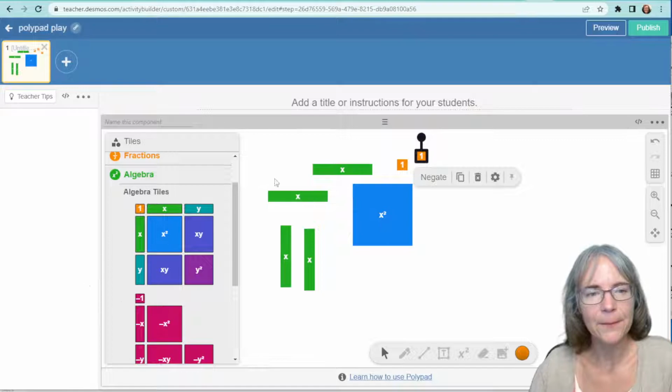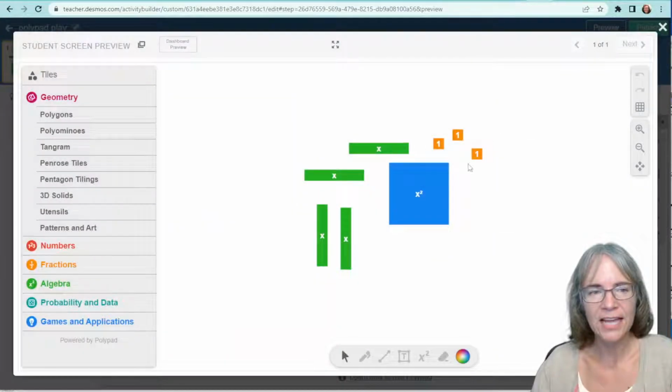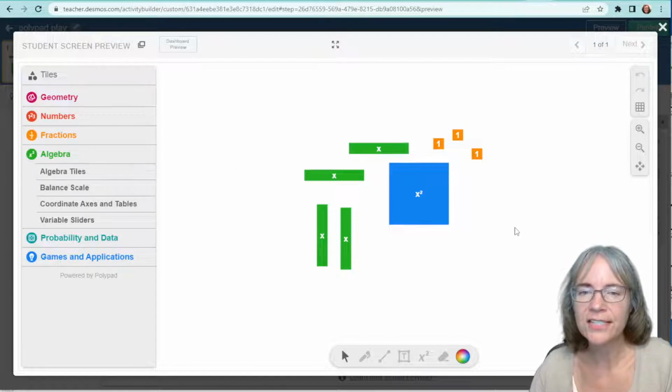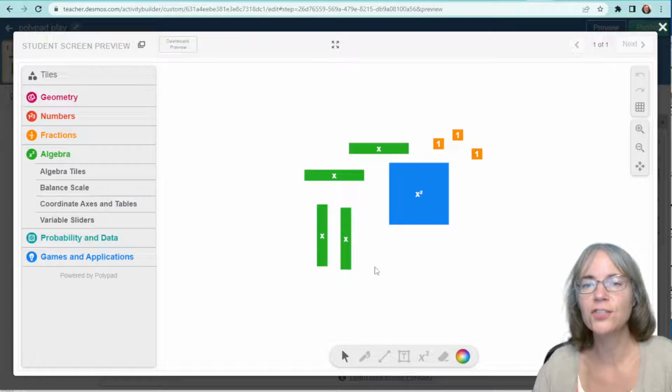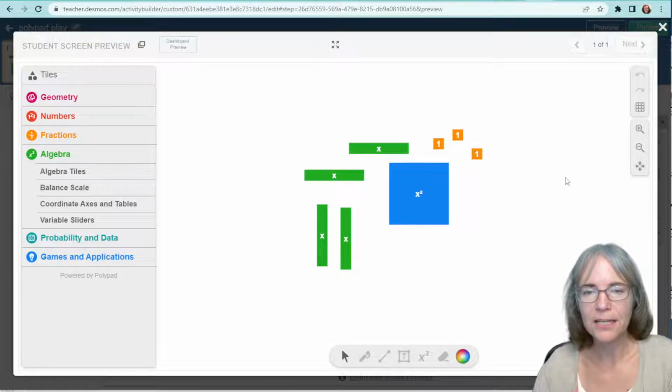And then also, the students can have access to these other tiles. We can see what it would look like from the student end now just by clicking preview. So that's what students will have. If you want them just to use these ones, that's fine, but they can also have access to create their own. And so what's great about this is in real time, you can see what every student is doing on your Desmos dashboard. You can see how they're completing the square and how they're working on things in real time.